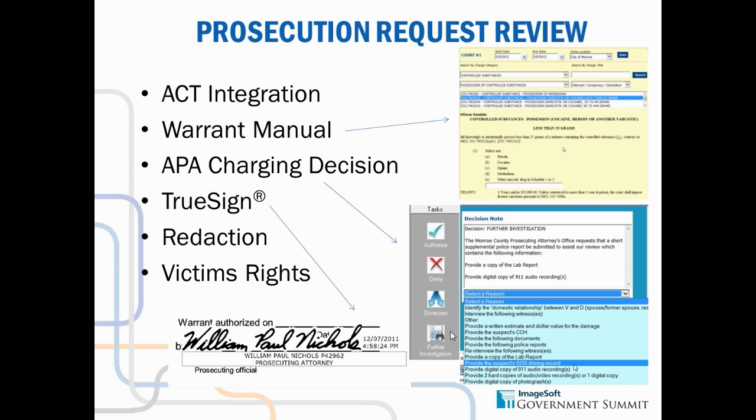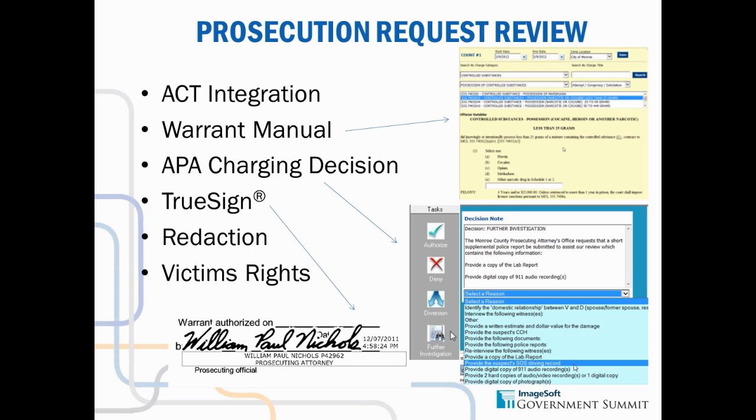You can set it up different ways, but a benefit of the system is the integration with ACT in Lansing, the adult case tracking system. Before, the warrant secretary would have to manually enter that data into the system. Now she just hits a task with a click and it sends all that data, the defendant information, the case information, the victim information, the witness information, the charging information, to ACT, and it automatically populates ACT. Where before, I know Renee's a juvenile secretary in St. Clair, it would take a great deal of time to enter that data. Now with just a click, that data is entered.